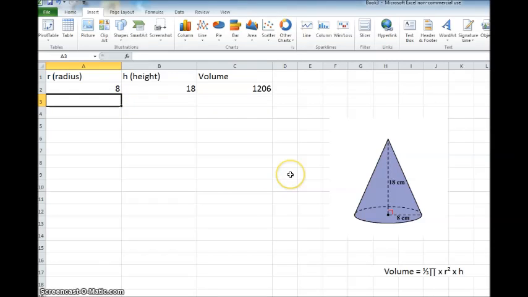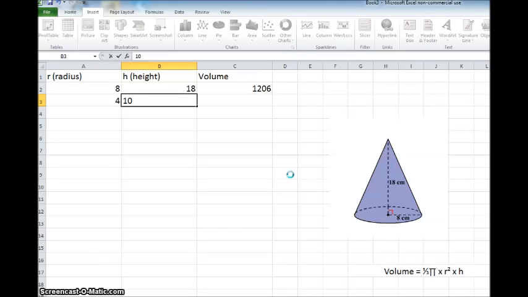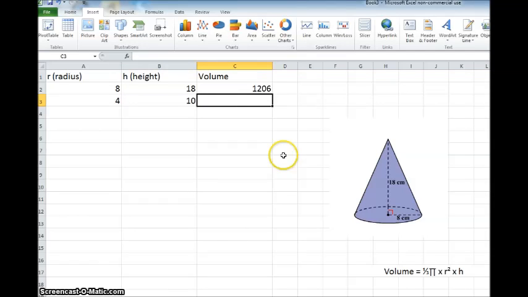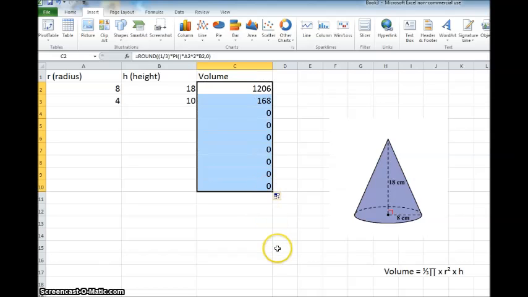We can put a 4 in there, just come up with any random numbers, 4 and a 10. So if the radius was 4 and the height was 10, now you'll see there's nothing over here because we haven't put any formula here. But what we could do is just take this formula here, instead of writing the whole thing again, we could just grab this little square at the corner of this cell, click it and hold and just drag it down, and as you come down it will copy that formula.